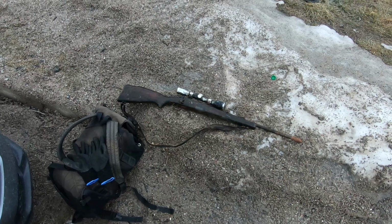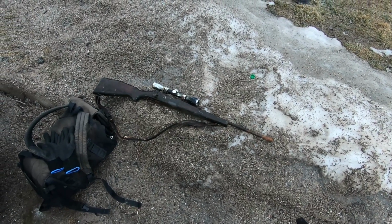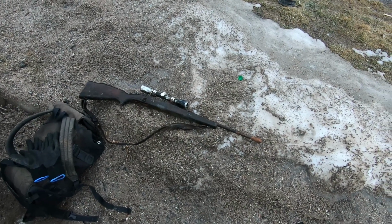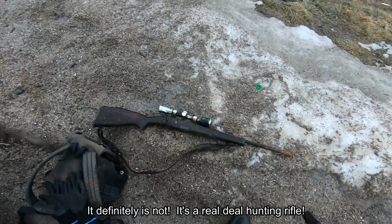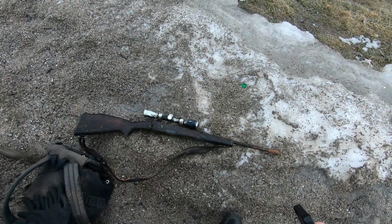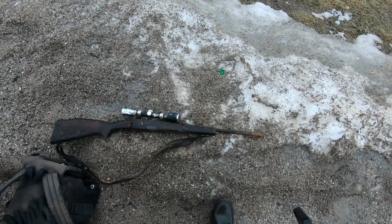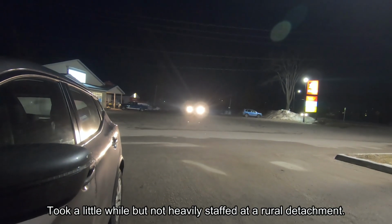All right, guys, well, we have called the cops. Yeah, I was looking at it. I see a symbol on the butt end. It almost looks like, is it maybe a daisy symbol? Like, is this a CO2 rifle or something like that? I don't know. I mean, it looks pretty darn real to me. I'm not a gun person, so I'm not sure. But yeah, with that sight on there, that looks pretty interesting. So they're on their way, and we'll see you when they get here. Here they come, folks.